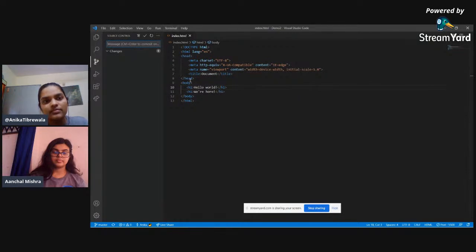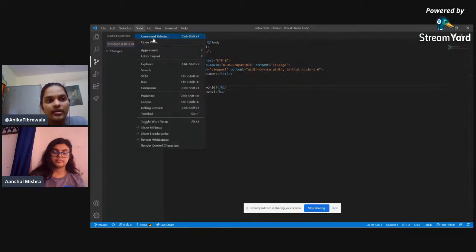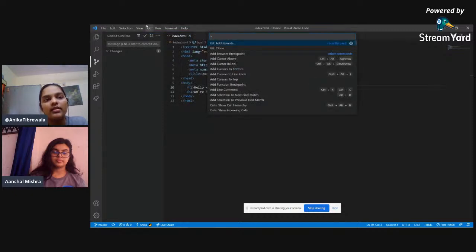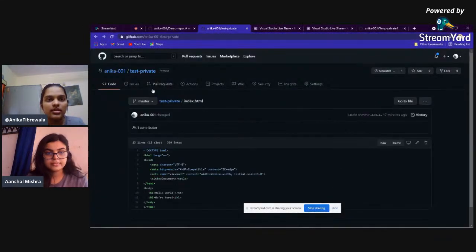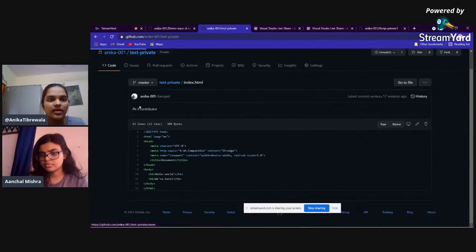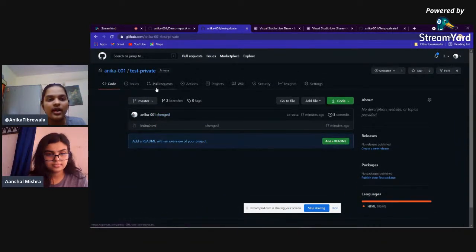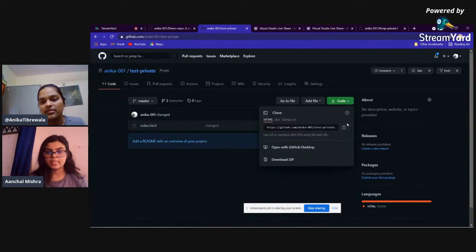Once you have done that, go to View, and come to command palette. When you actually work with Git, what you do is you add in, or commit, all the changes that you have done in the repository, like git commit, and then you add a remote repository, right? So I have already added one repository. Let me show you what exactly that repository is. So this is the repository that I have on my GitHub account right now, and I have added this as a remote repository.